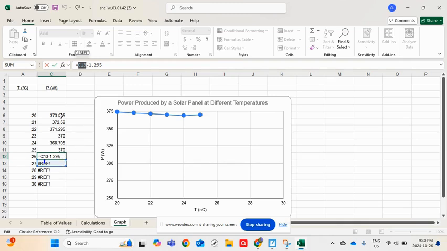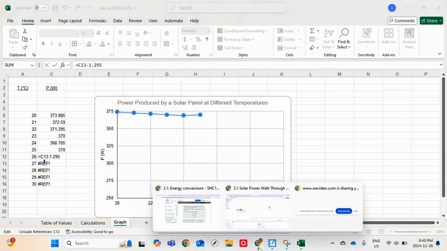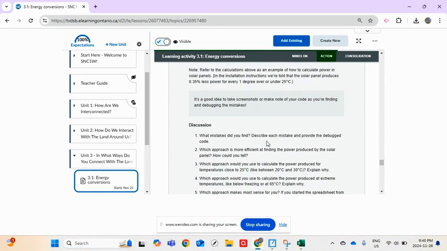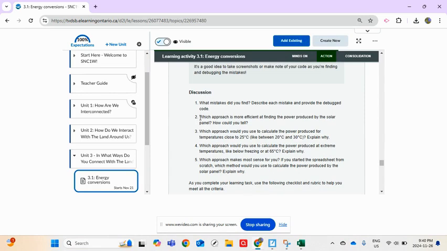All you need to do is make sure your numbers and your formula, so you're using both your table of values and your calculations, to make sure you have the right calculations here. You do not have to touch the graph. It will plot your numbers for you. Once you've completed all 3 of those, you got to head back to your assignment here and answer questions 2 to 5. So hopefully as you go through and you fix it, you're making a list, perhaps a table of screenshots, and then how you debug it would be a good way to answer number 1.